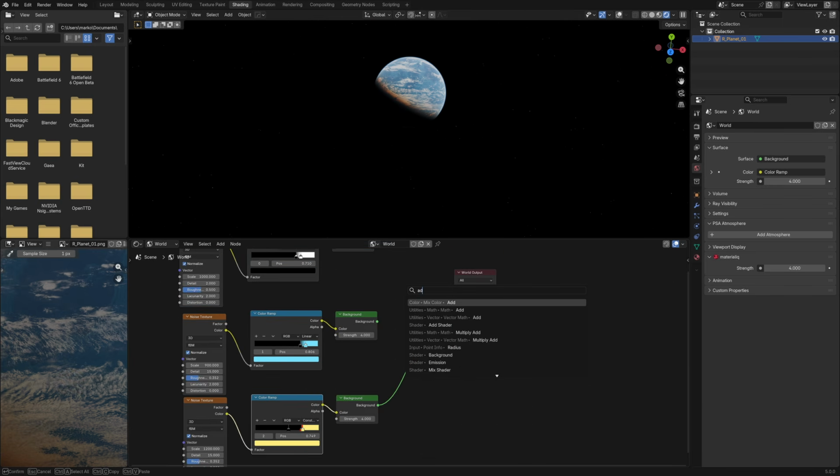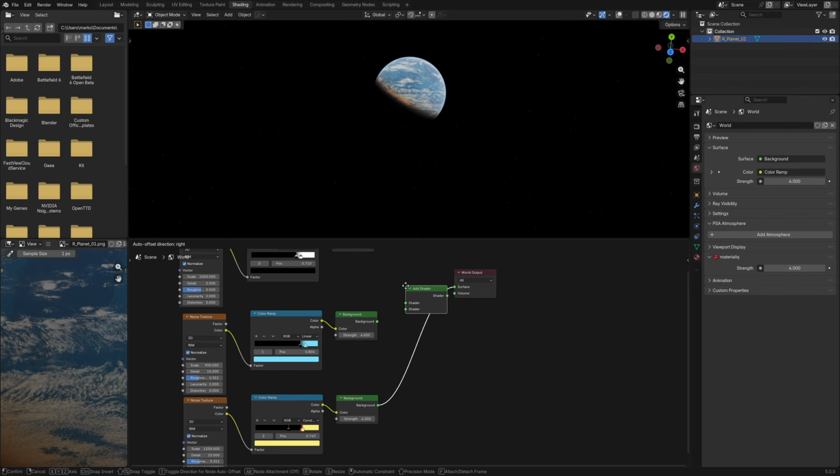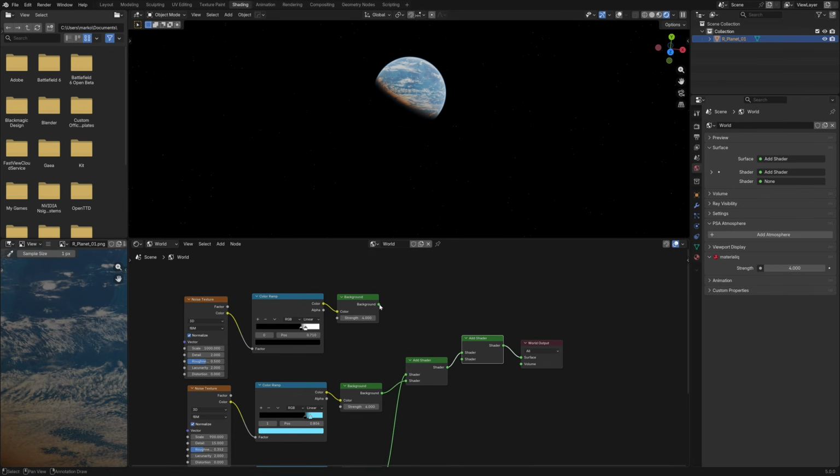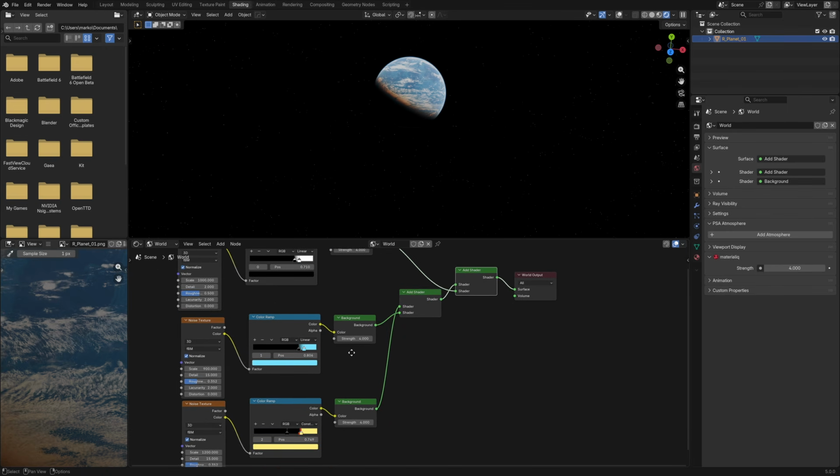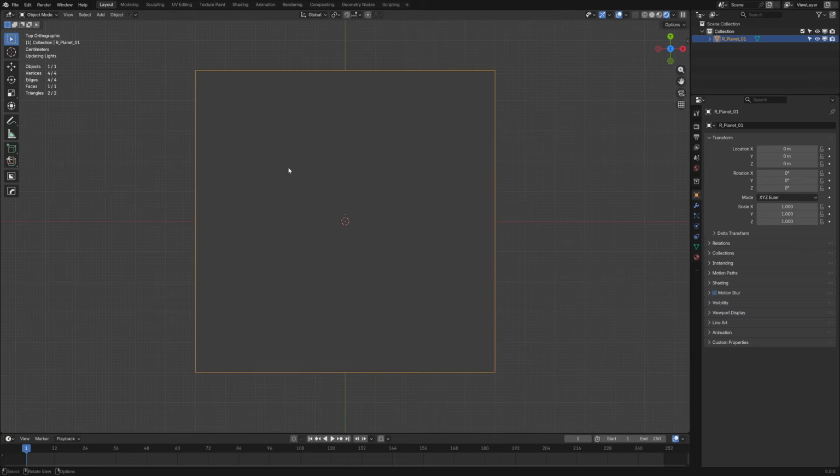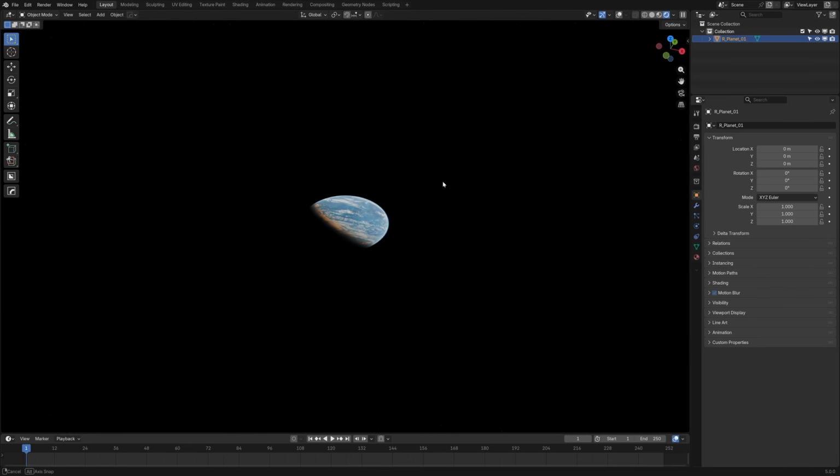Now we can go into add shader. Wham bam. Do it one more time. Change the strength of these ones. Change the strength of the blue. And now we've got a very nice planet Earth. Random planet. For some reason I was about to say Captain Planet. Gorgeous.